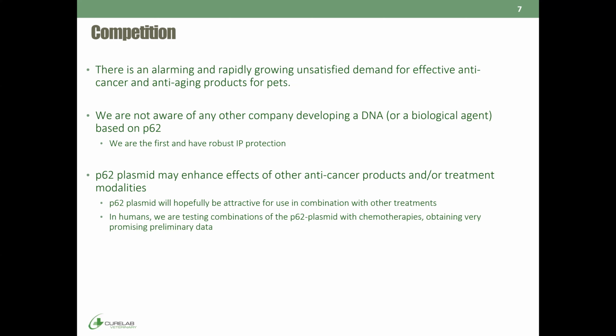Sure. I will tell you as a veterinarian, anytime you get a pet that's approaching 10, almost 50% of them will probably develop cancer. The breast cancer market alone in the US is about 159 million, but as I said before, we're also looking at the EU because in Europe they aren't as proactive at spaying and neutering. In fact, they think it's almost detrimental to the pet. They think it's an abomination. So there's a much higher incidence of breast cancer there.